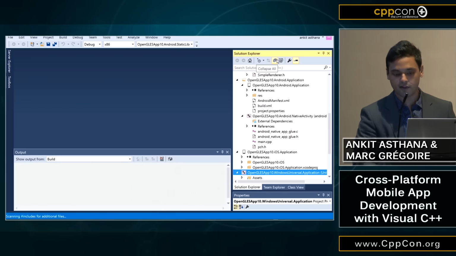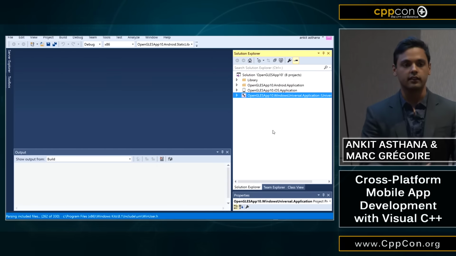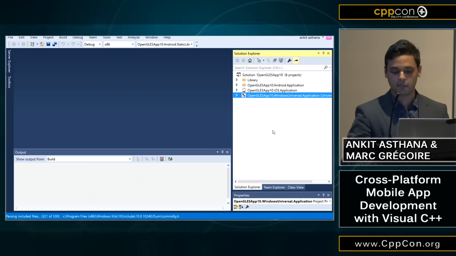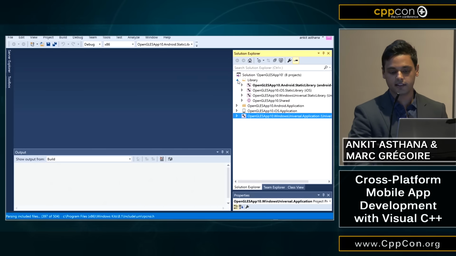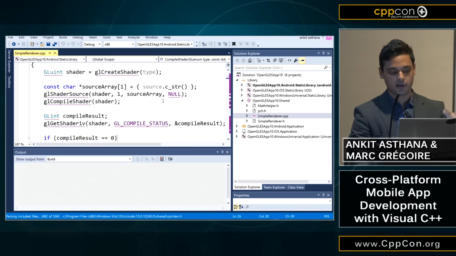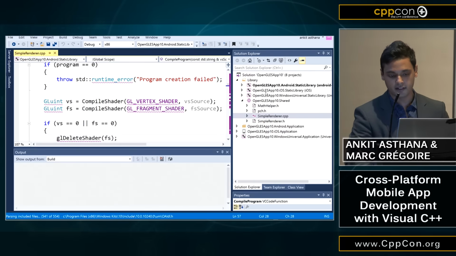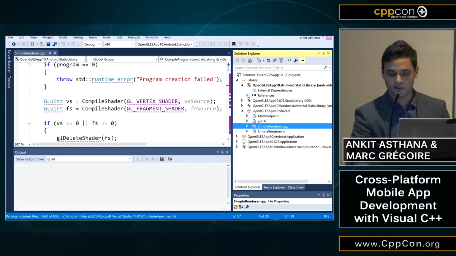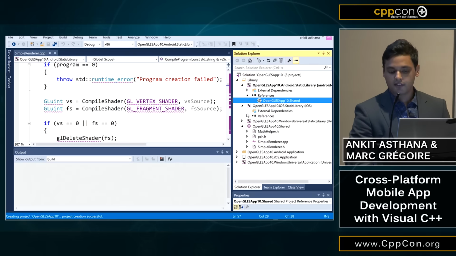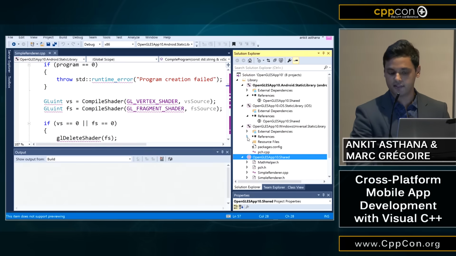So far, I've shown you an Android app, an Android and Windows app. Now I'm actually going to show you an Android, Windows, and an iOS application. And again, it's the same solution here. Like I mentioned in the last app, there's a library which is getting built. Likewise, in this case, you have this simple render.cpp, which has all the OpenGL code, and this is being shared by particular references. The Android stuff references the shared code, the iOS stuff references the shared code, and the Windows stuff also references the same piece of shared code.